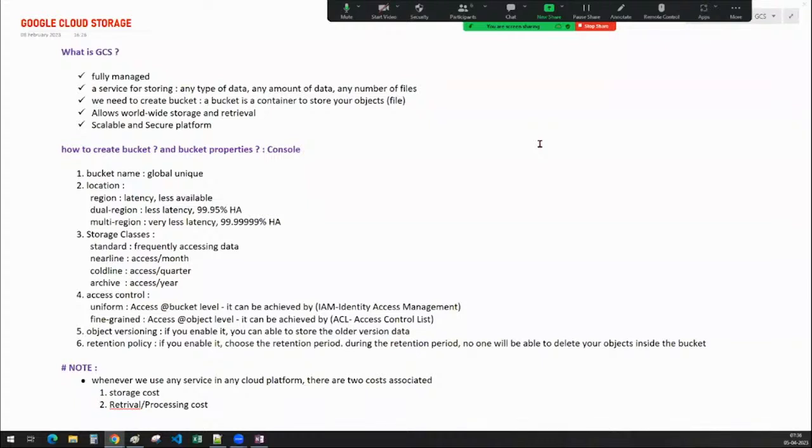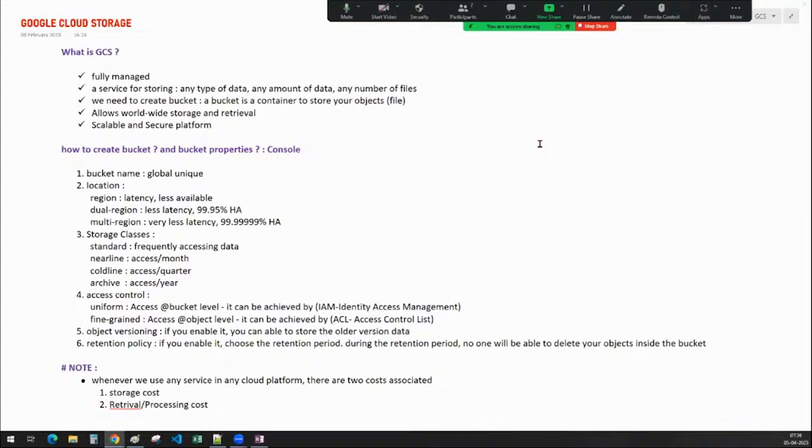The only thing we have to worry about is how to create a bucket and how to upload a file, and after that, how to make sure the data is controlled. We need not worry about the resources required to build this GCS. One more thing we have to take care of is the storage classes, the location, and object versioning.